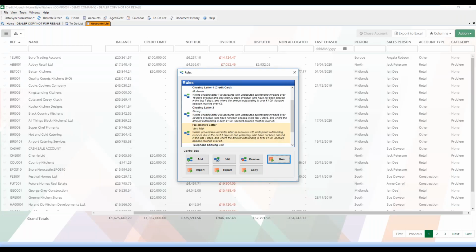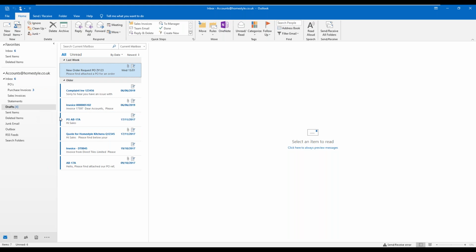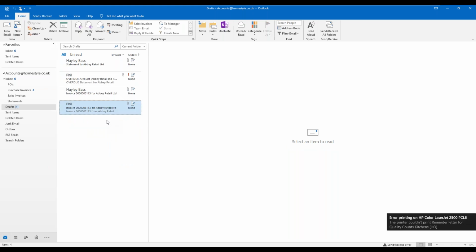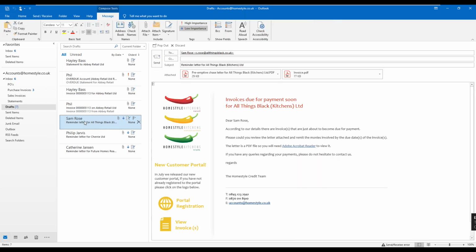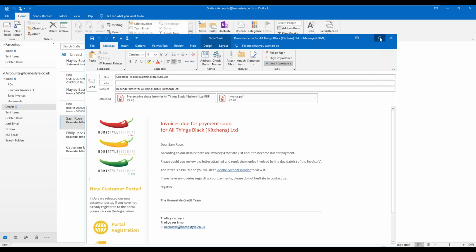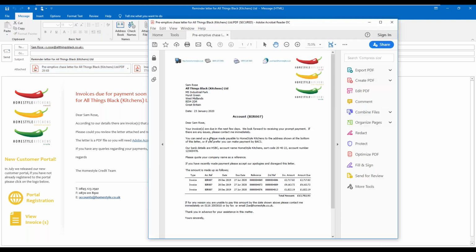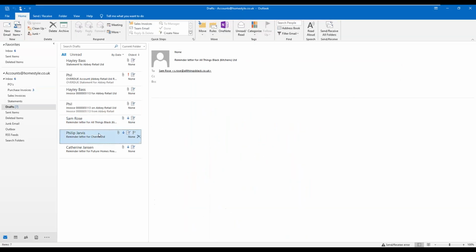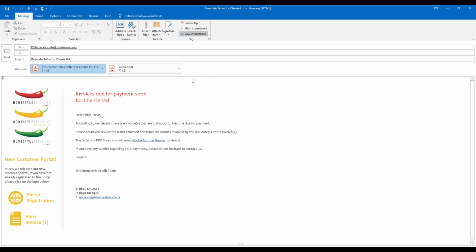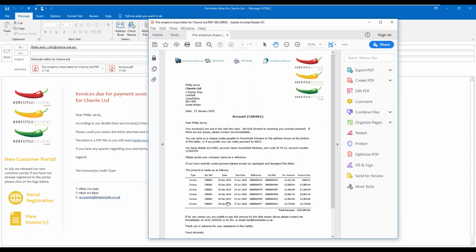Because I'm pressing print, it doesn't mean it's going to print. What it means is I'm sending it to Spindle for Spindle to look for the automation of how I'm going to send it. Spindle will generate the body of the email, so all your logos can be put in here, all of the text and everything else. Here's the PDF, which has all the information for the customer and all the corresponding invoices. You'll see it's generated a different letter for each one.